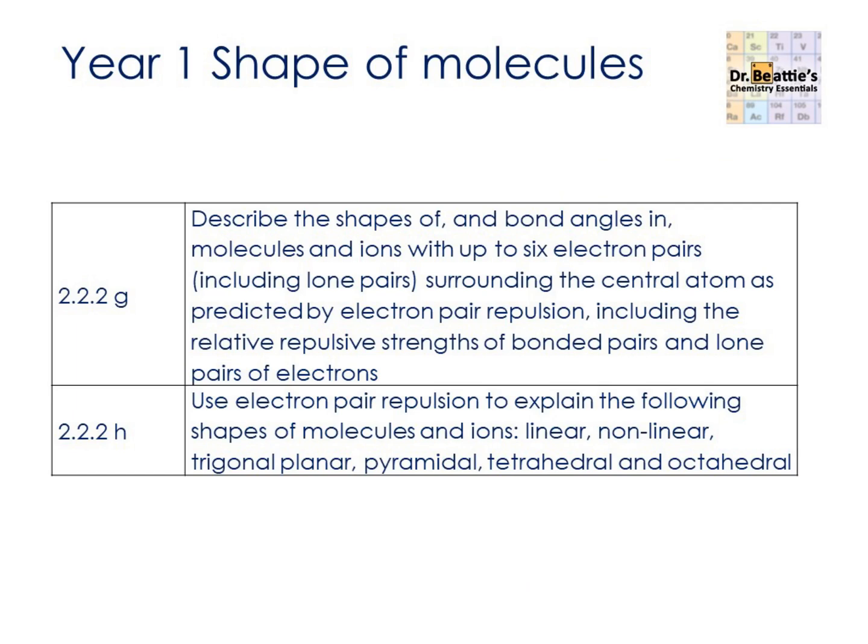So in this video we're going to be looking at shapes of molecules. We're going to be covering the concept behind shapes of molecules and then being able to use it to explain any given molecule's three-dimensional shape. So firstly, we're going to draw the three-dimensional shape of three different molecules. So we're going to look at carbon dioxide, we're going to look at ammonia, and then we're going to also look at methane.